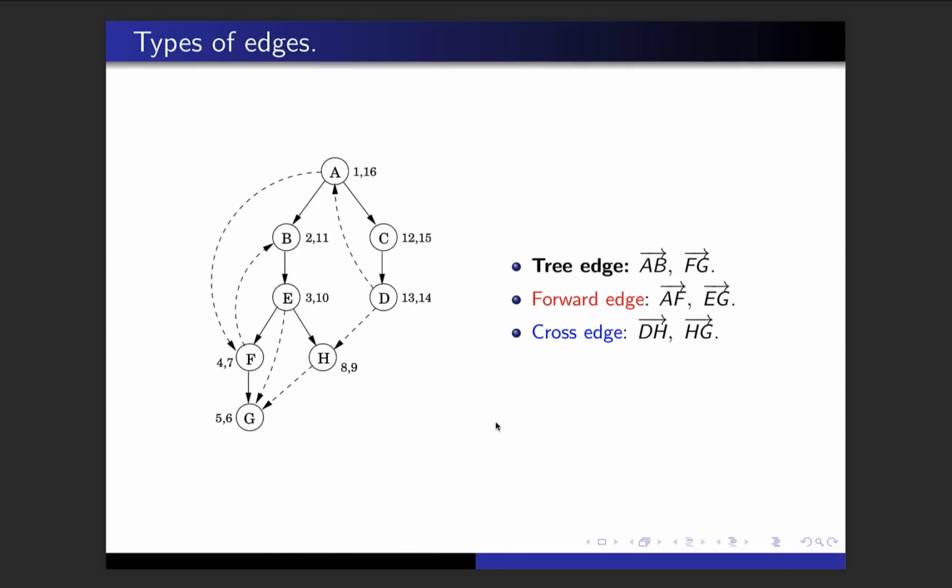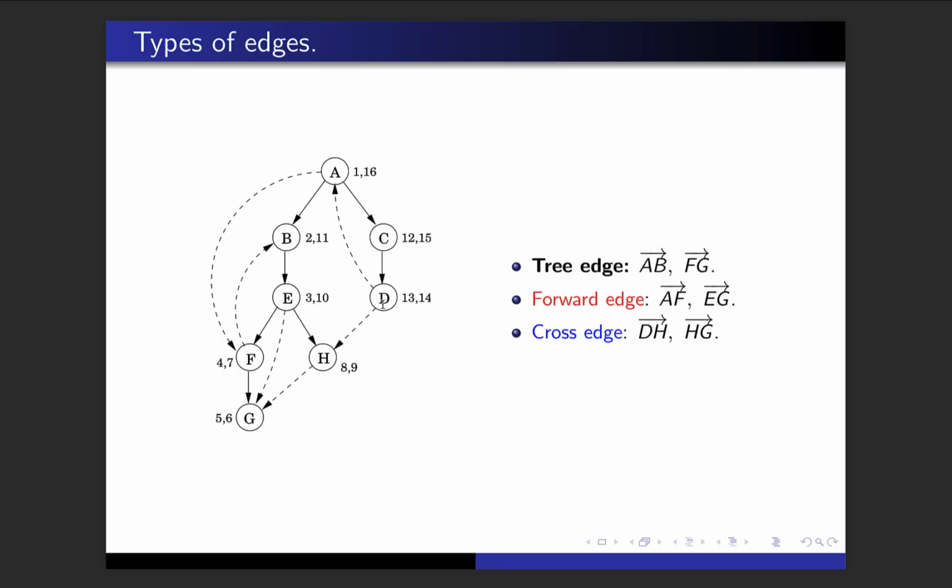Another important classification is what we will call a cross edge. A cross edge is connecting two vertices that lie on different branches of my tree. And then, of course, this edge does not discover the endpoint because it's connecting two branches. These two branches have been explored before. This edge is just crossing from one to the other. And here are a couple of examples.